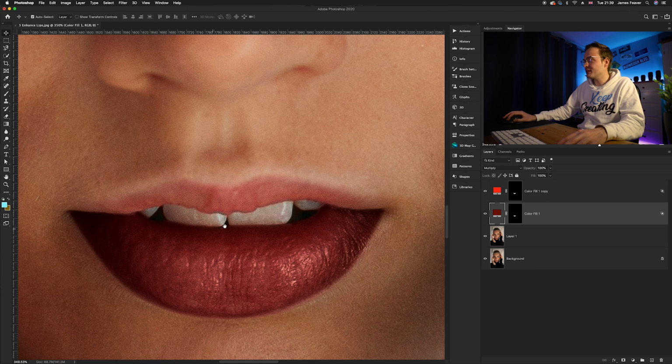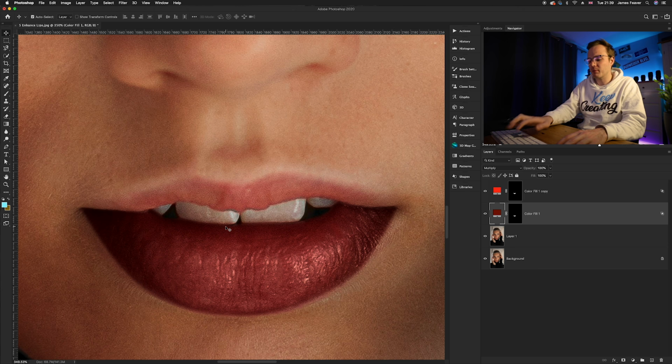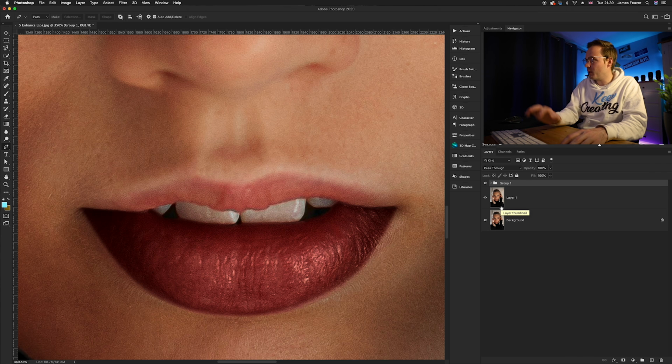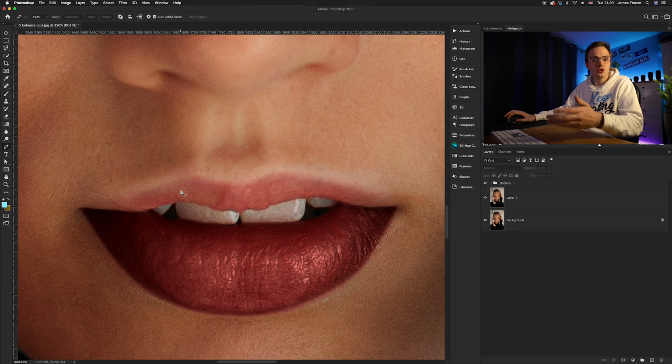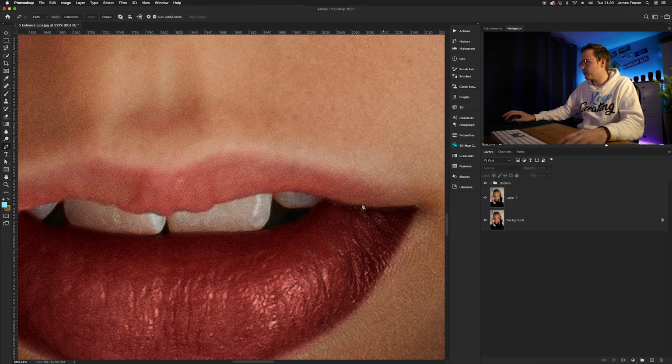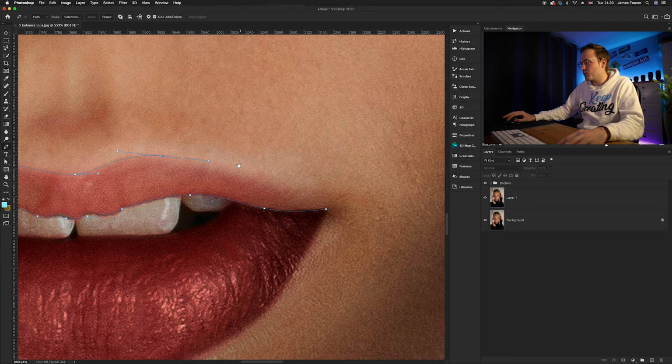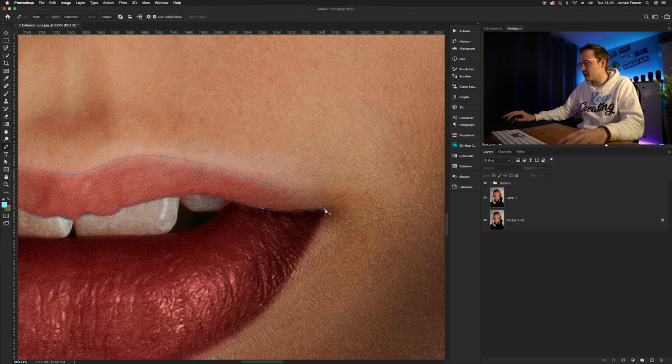So now what we need to do is just do the exact same for the top lip. So go ahead, and what we're going to do is firstly I'm going to save these into a group, and we're going to call this bottom. And what we need to do is just simply create a new selection and just create a layer for the top lip. So go for something like so. And again, because you're making a selection, what you can do is actually sculpt the lips into a shape that is very appealing, which is this kind of natural looking shape like so.